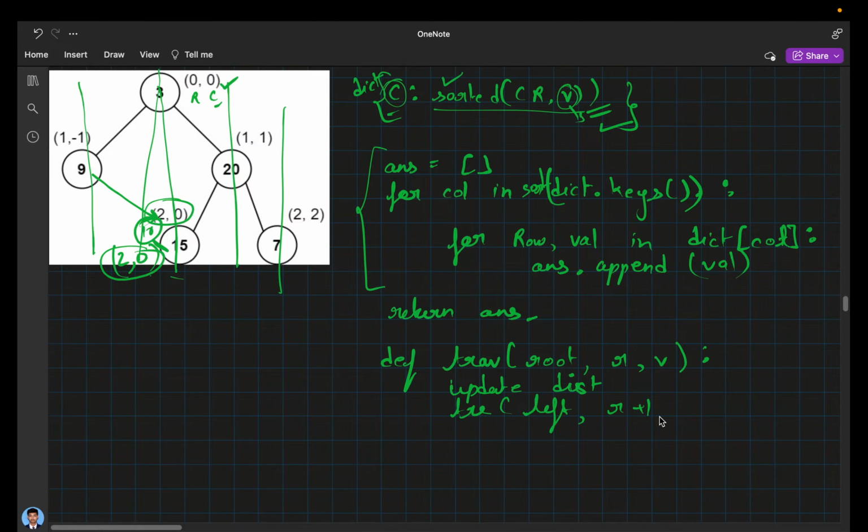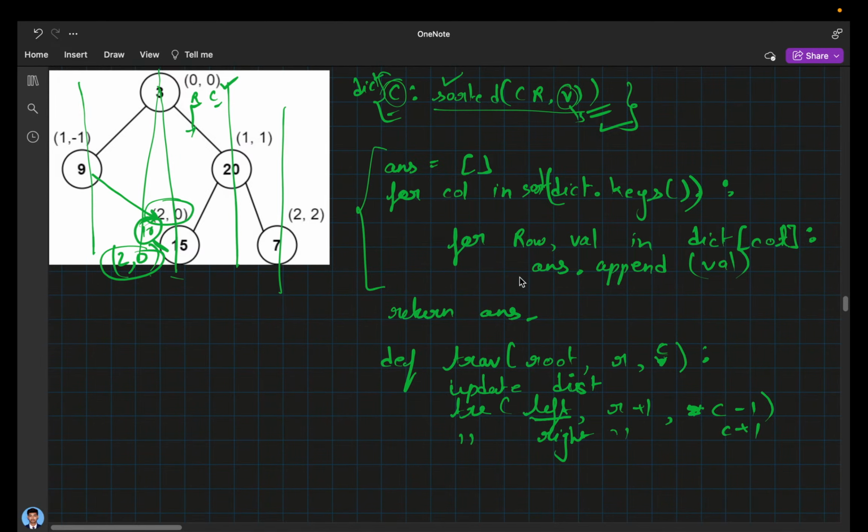That is, row always gets plus one whenever we go down. And for vertices, if we are going to left, then we, sorry, not v, it's c column. Okay, it's c minus one, and for right, we have to do the c plus one and all the same thing. Okay, I think let's code this.